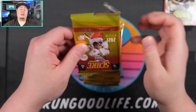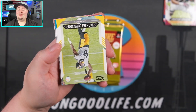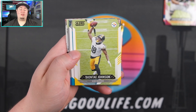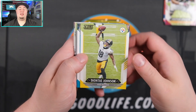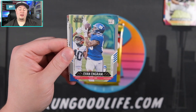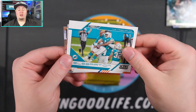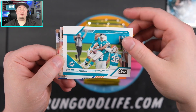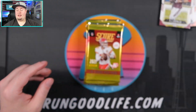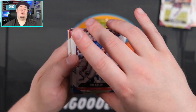Let's see if we can find a Trevor Lawrence — I think they're going to thrust him directly into the starting role. He's going to have Tebow to throw to. Over-under on Tebow receptions — you guys think he's going to get 10? Drop a comment down below. Also let me know what you think Tebow's stat line is going to be, and let me know if you think Tebow is going to throw a pass this year. We have Mark Brunell, Evan Ingram scorecard, Henry Ruggs breakthroughs. Tua Tagovailoa — not a rookie anymore in 2021 products. Rookies are going to be Seth Williams, KJ Costello, Tim Patrick, and Mark Gastineau. I did hit a Mark Gastineau auto in my hobby box, which was interesting. I also hit a Rod Woodson auto, which was a Super Bowl auto, which was pretty cool.